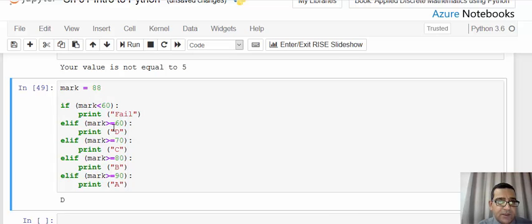Mark equal to, so something wrong here, less than, greater than or equal 60. Elif greater than or equal 70, greater than or equal 80, greater than or equal 90. Okay, so now let me see what the problem is here.